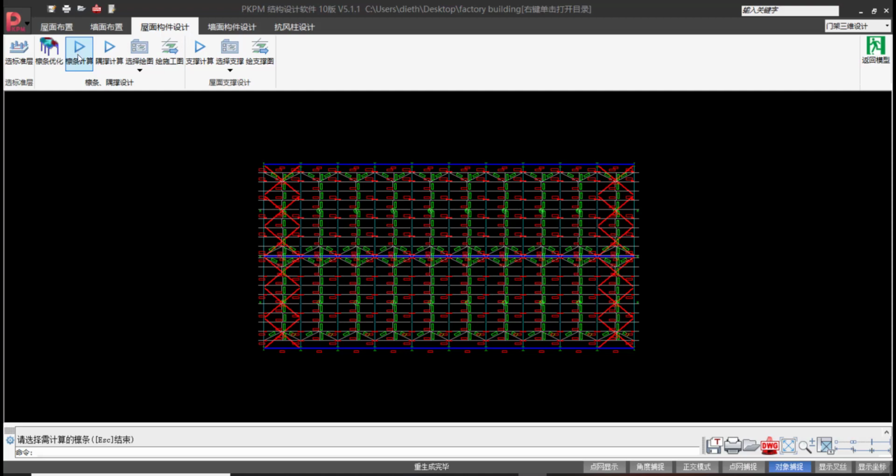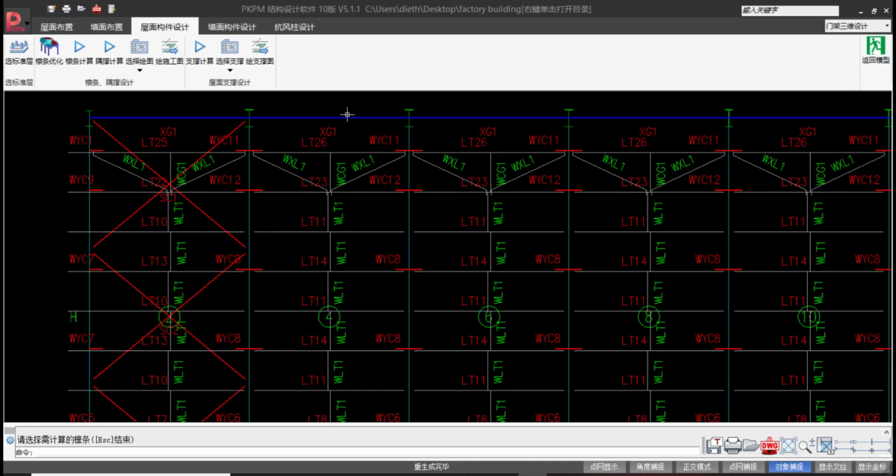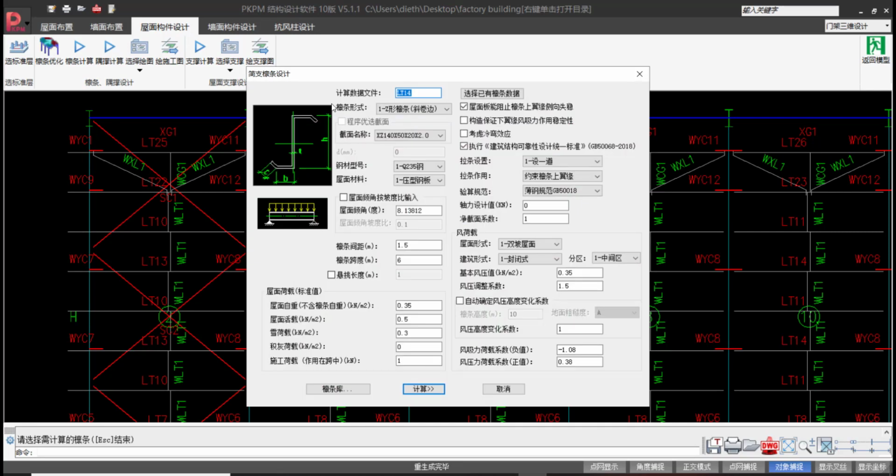When you click on it, they ask you to click on the Lin Tiao that you want to calculate. Let's say I'm choosing the fourth from this blue line, 1, 2, 3, 4, this one, LT 14. So I just click on it, then they automatically fill in all the other requirements. And then I'm just going to press on calculate.